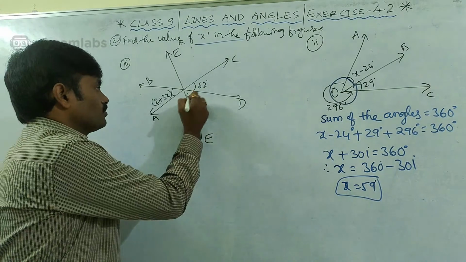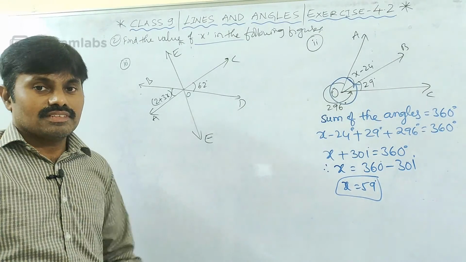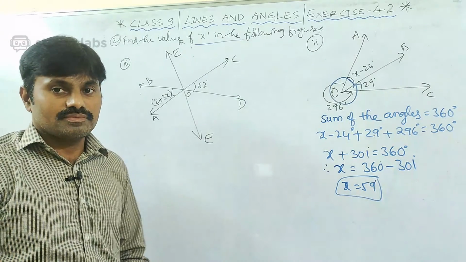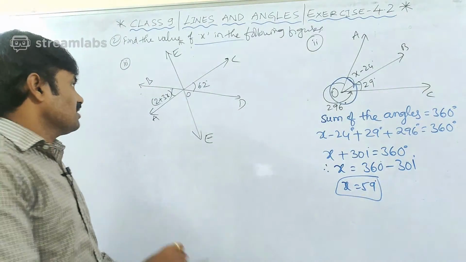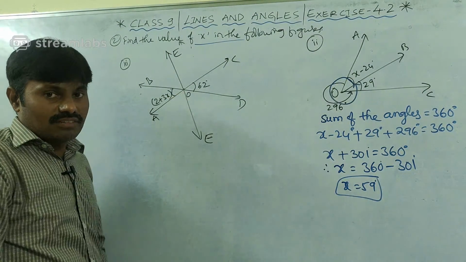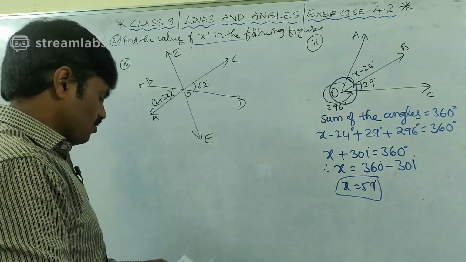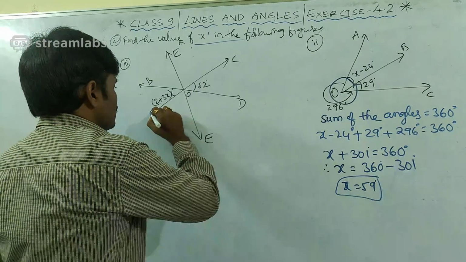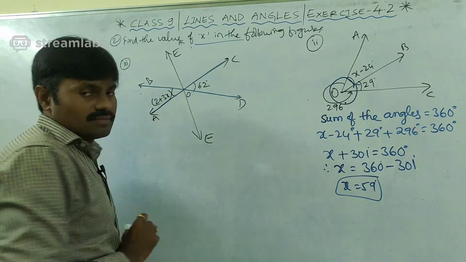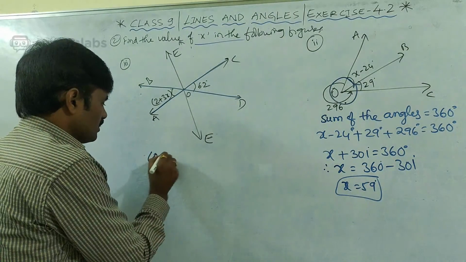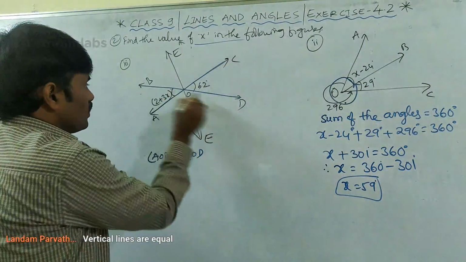What is angle x is the question. Very simple, I think, this solution. Here 2 plus 3x and 62 degrees are given. Now we have to find the relation between angle AOB and angle COD. If you observe, these two angles are formed by two intersecting lines. Angle AOB and angle COD are two angles formed by two intersecting lines.